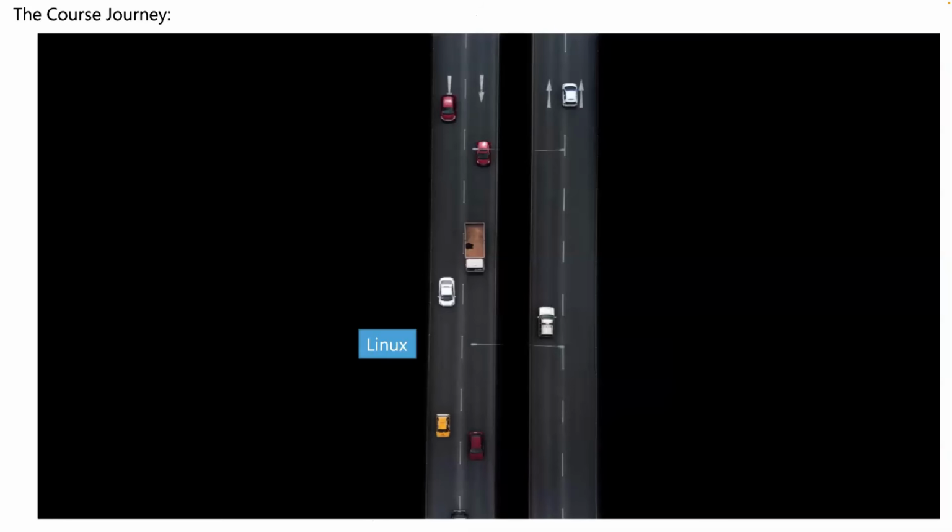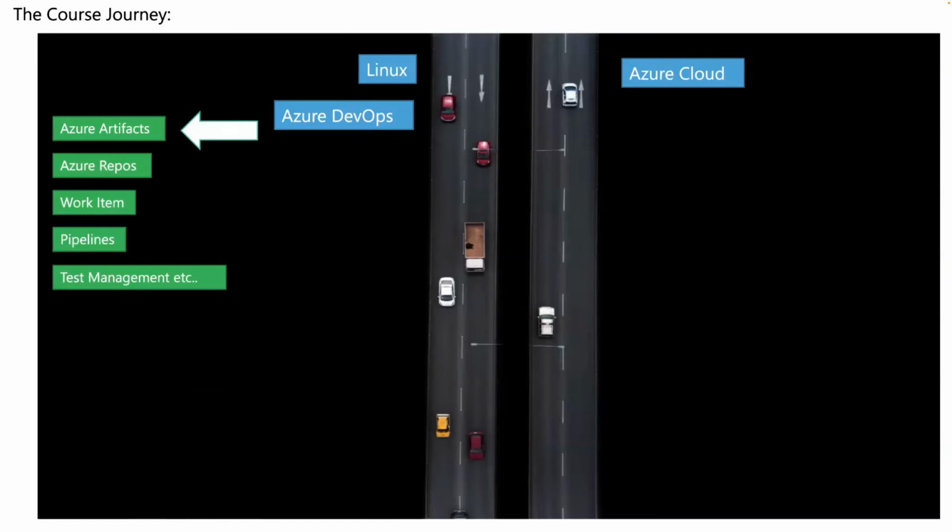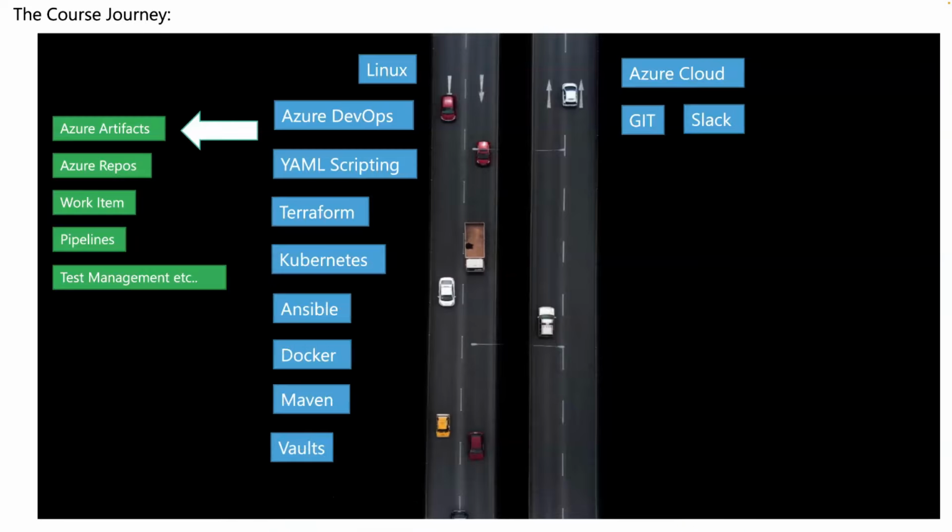So your course journey is basically Linux, starting with Azure Cloud, Azure DevOps. In Azure DevOps, there are multiple things like artifact management, repo management, work item management, pipeline management, test management. Then you have Git, YAML scripting, Terraform, Kubernetes, Ansible, Docker, Maven, Vault, Key Vaults, and then we do have Slack.